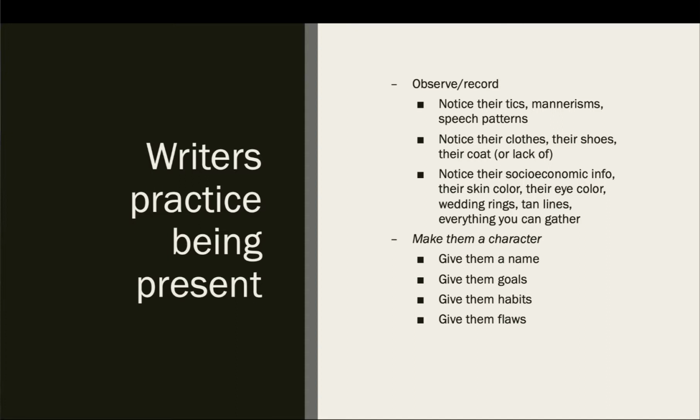He started as a minor character who was a bouncer in a bar, a big guy. I think I said he was as big as a mountain. He looked like a dumb jock from the outside. So that was his physicality. But then when I started thinking of his habits and his flaws and his goals, I found out more about him. He's loyal, he's committed to a cause, he's riddled with guilt over his brother's death, and he's seeking revenge. So once you start to know your character that well, you're building someone that your readers can love.